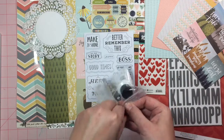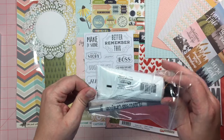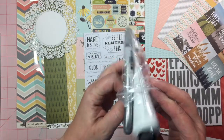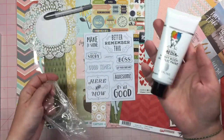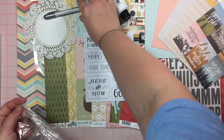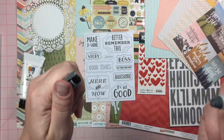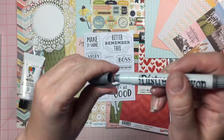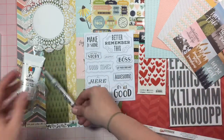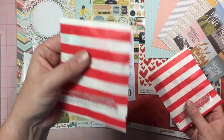Then the mixed media element, which I get every month. Got some Dina Wakely heavy body acrylic paint in sterling, which is awesome. I don't have any of her paints. And then, oops, you guys can't really see it if it's up there. And then a distress crayon and brush in pewter. And this is exciting to me. I've wanted some distress crayons, but have not taken the plunge and bought my own. So this is awesome. And then I have two little embellishment baggies, and I love the shake.